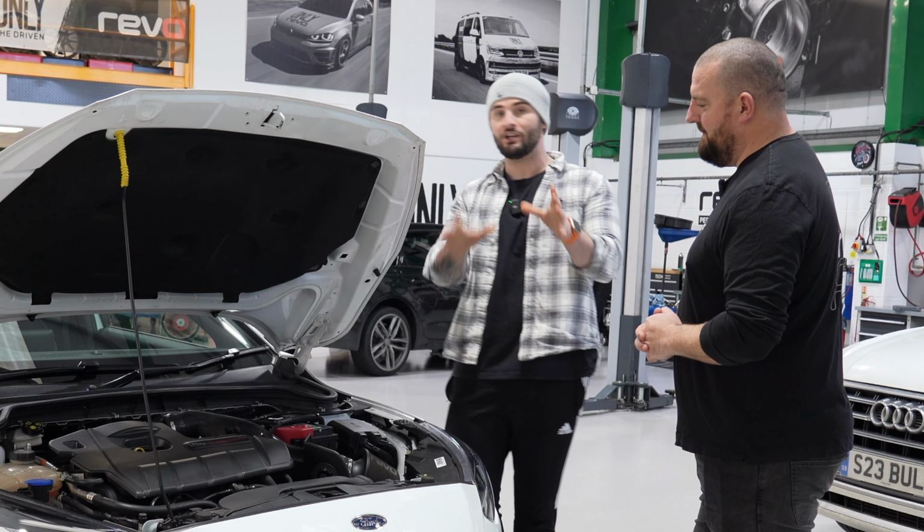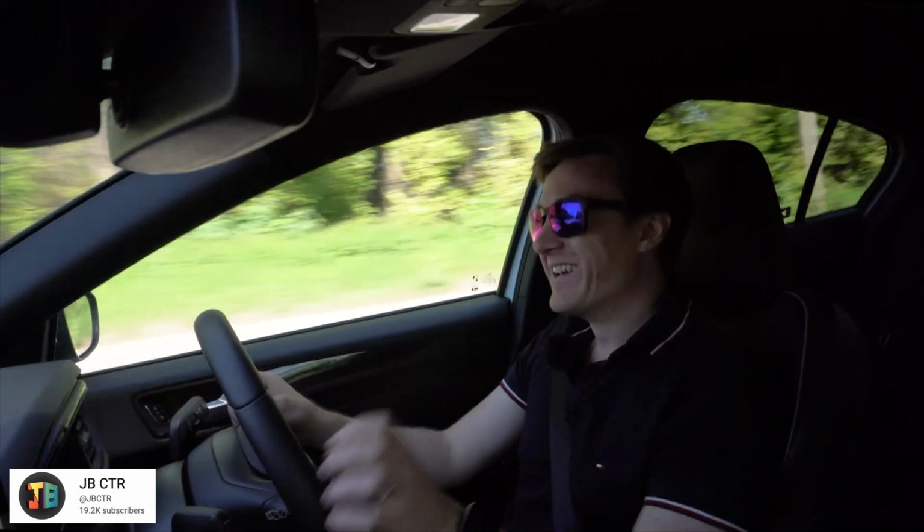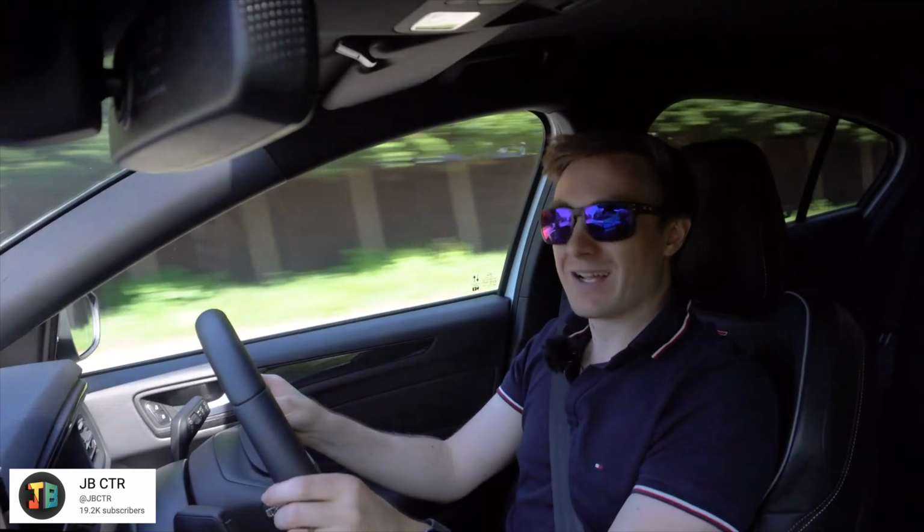There are active openings, and what some tuners will do just to try and get the air into the intercooler to get those temps down is that they'll just run those open all the time, and Revo don't need to do that. So they've actually managed to maintain that active venting at the front so that when the car's warming up like it is now, you can keep them closed, you can help with engine warm-up. But then when you want to, if you like, increase the airflow through that intercooler, you can open the flaps and away you go.